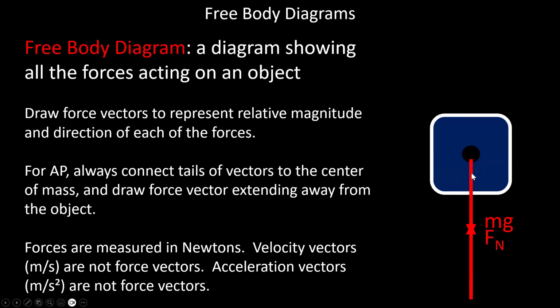Let's amend this a little bit. Here's a new force. If I introduce a normal force, have I just put this object in equilibrium? So it's probably at rest. Maybe I just set it on the table. Could that just be an object sitting at rest on a table? I'll tell you what else it could also be. Maybe this object is in an elevator and the elevator is moving at constant velocity. If you were inside that elevator, wouldn't that be indistinguishable from being at rest? Constant velocity, right? That could also be that.